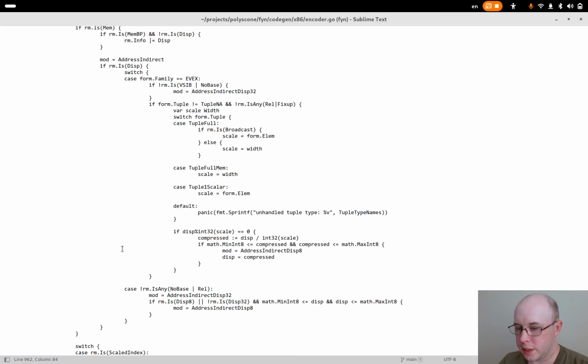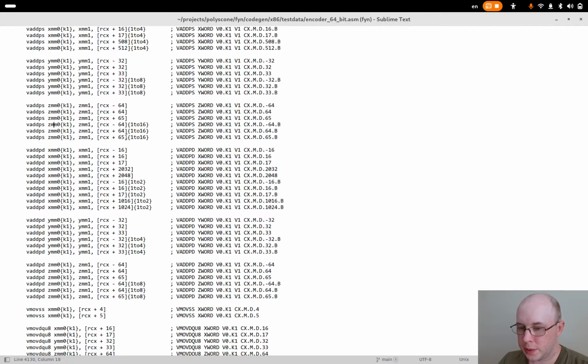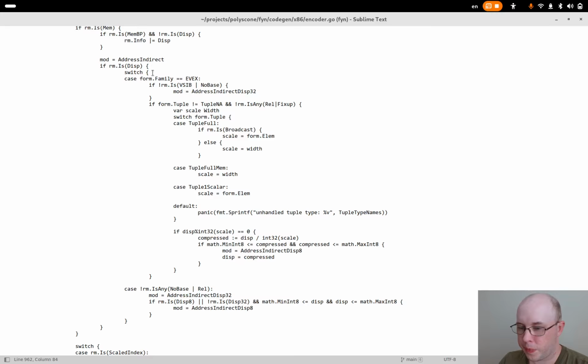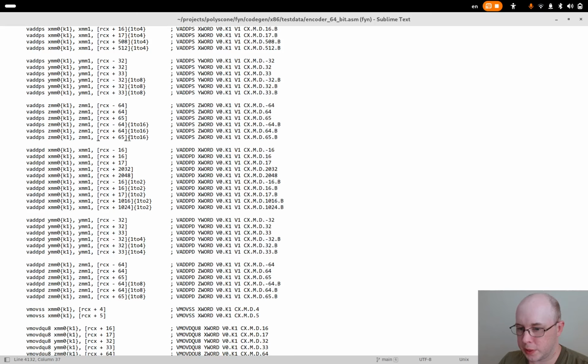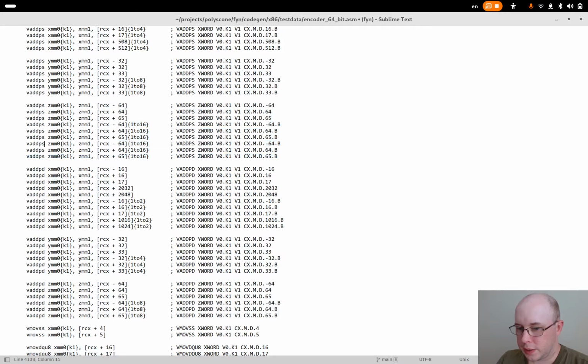So let's just create a test case for that. So compressed disp8 is okay for any EVEX. It doesn't matter whether it's Z-word or whatever. But we'll do it on the Z-word test just because Z-word is always going to be EVEX.